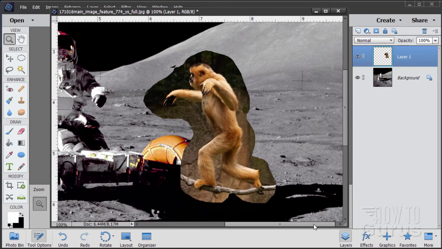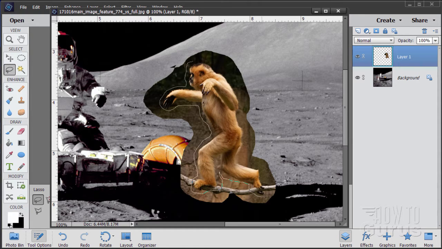There we go. That's about as far as we can go and still see the whole thing. I'll go back to my lasso tool, and then I'll make a new selection coming in pretty close to this. I'm not going to get right up against it, but it's just pretty close. This is a technique I use a lot on things like this, on people and on animals. It's a pretty good technique for that.